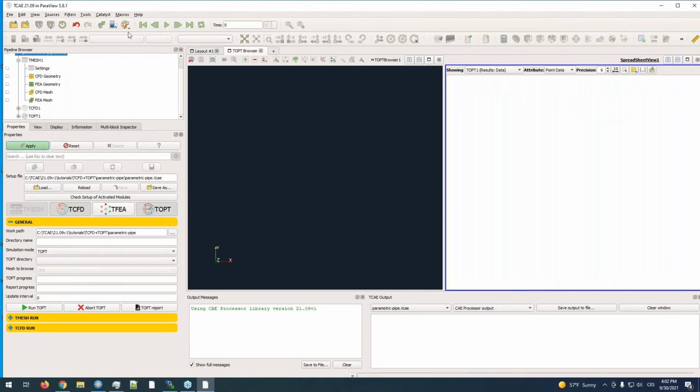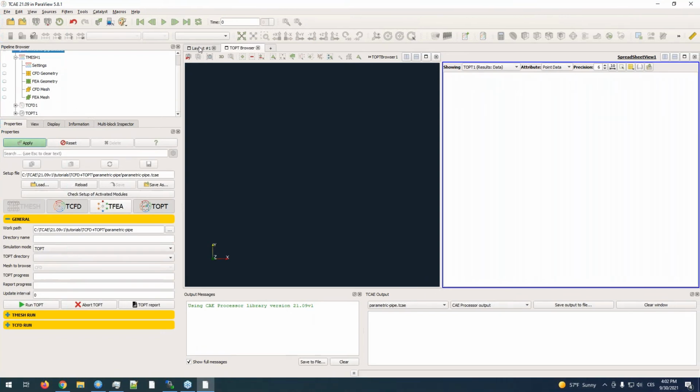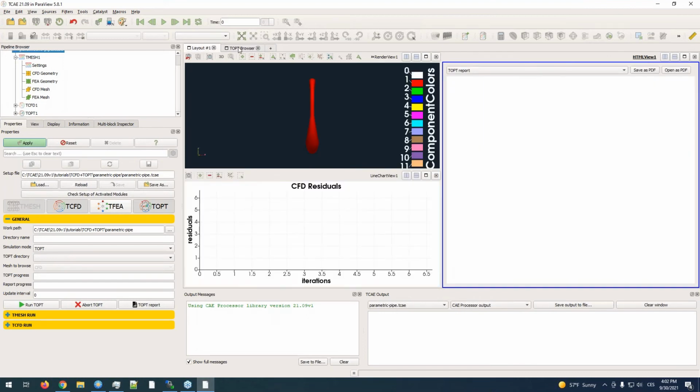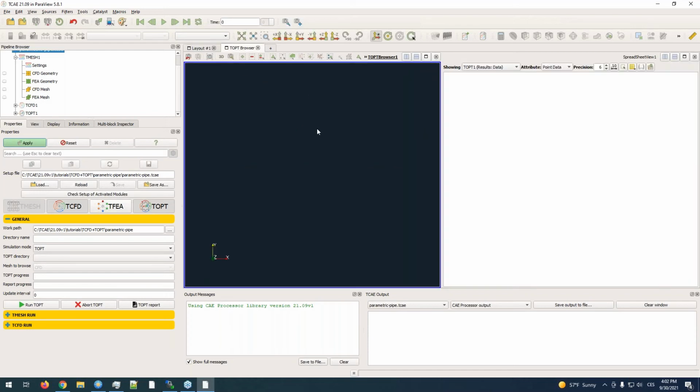So as you can see, the layout is very similar, but for example, we now have two render views. One is for a single TCFD simulation, and the second one is for the TOPT browser to browse any variants which were already simulated.